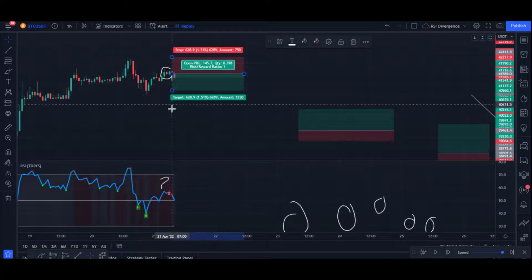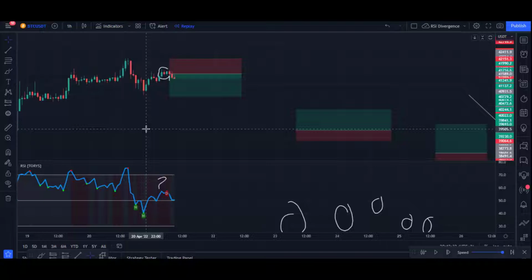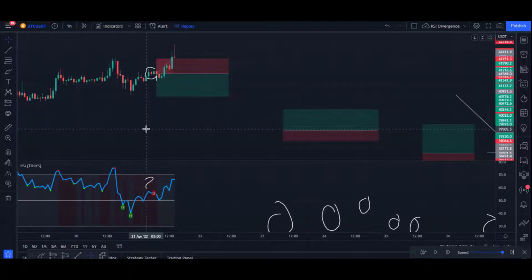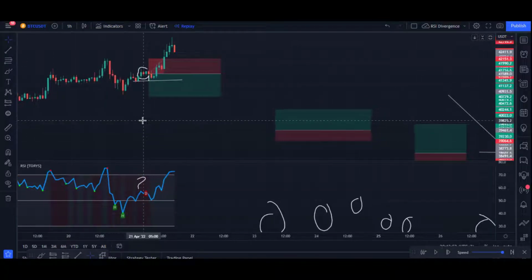You can see we have opened our trade. We will use 2% for our profit and 1.5% for our stop loss. So this is also a losing trade. 1.5% was the stop loss. So why did we get a losing trade? If we had used the trend line, we would not have lost, because this trend line is never crossed. That is support in case of a sell signal.